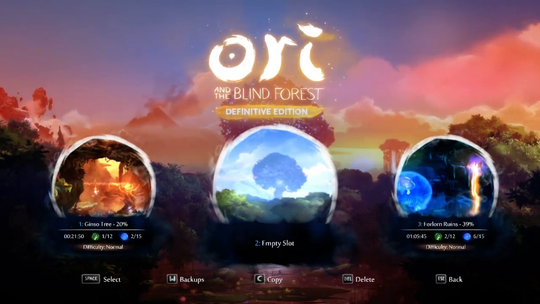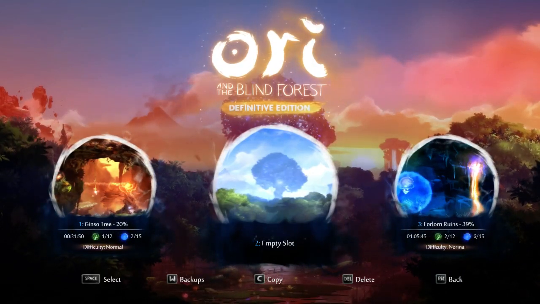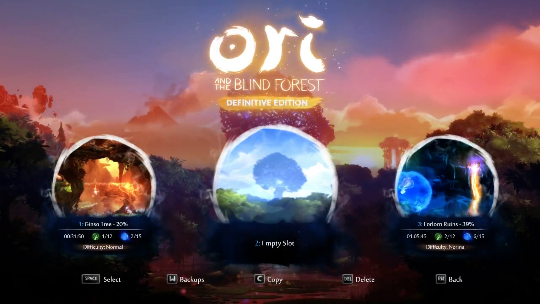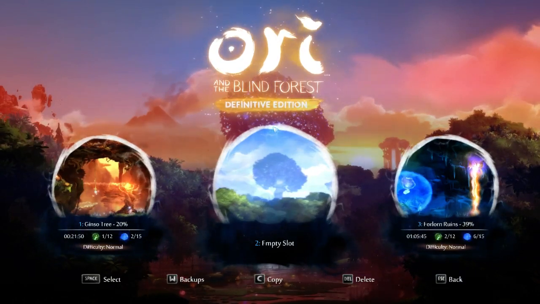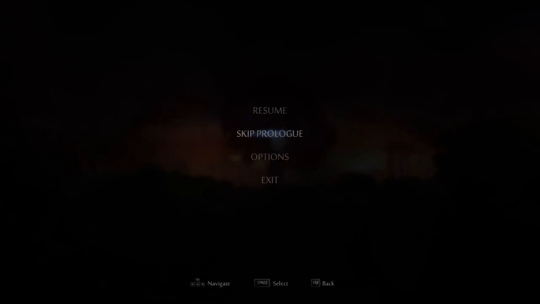Hey there. This is going to be a guide on how to run all skills no out of bounds in Ori and the Blind Forest Definitive Edition. This is a good category to learn if you're just starting the game. So let's get into it, and I'll talk a bit about what's going on as we step through the start of the game. So after 3 seconds, you can skip the prologue and get into the game.